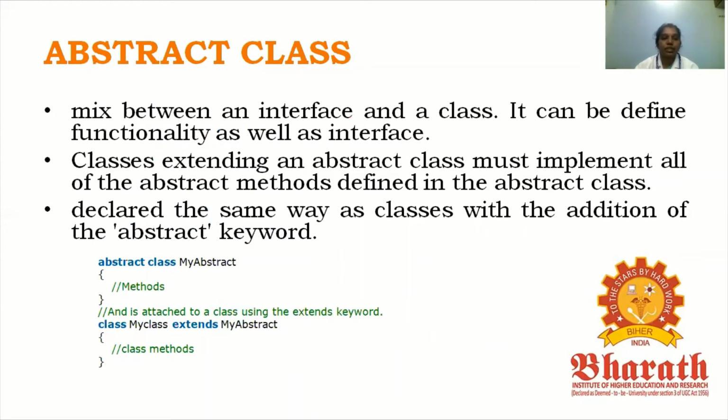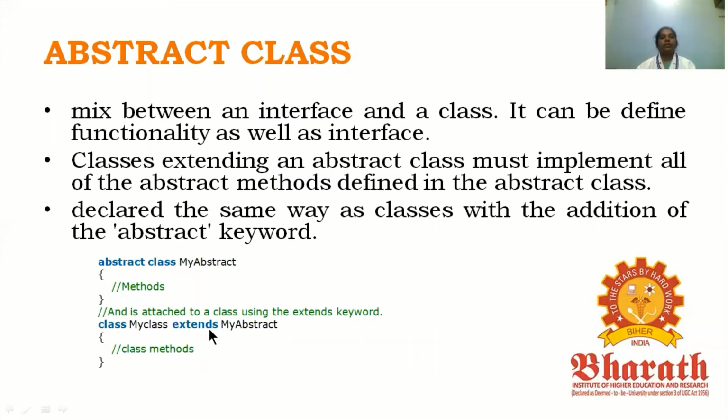Next concept, abstract class. It mixes both concepts, interface as well as class. For the class declaration, the abstract keyword is used for an abstract class. Before the class keyword, you should add the keyword abstract, followed by the class keyword, then the abstract class name. Inside you can add the methods and also add all the methods.